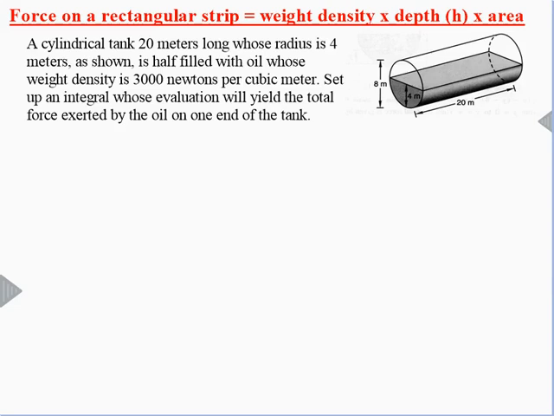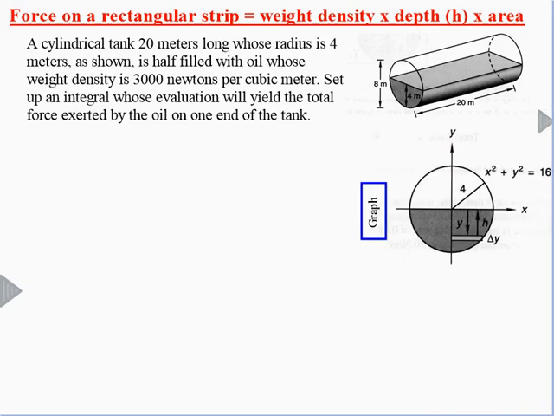and we need to set this up on a graph. Now, since it's a circle, the easiest way to come up with the equation for the circle is if that circle is centered on the origin. And so that's how we're going to draw our circle on the graph. We're going to go ahead and center at the origin. We should know our equations of circles, so it's just x squared plus y squared equals the radius squared. We're told here that the radius was 4.